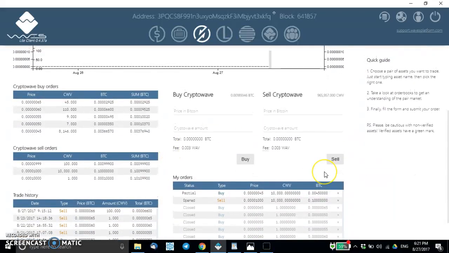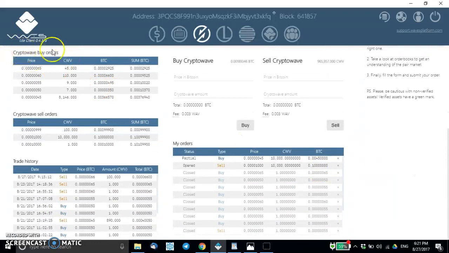Then you will see here the buy orders. So it's here people want to buy CryptoWave. They place orders, and if you have CryptoWave and you like the price they are offering, you can just sell it to them. You click on it, it's automatically here. You can change the number of CryptoWave that you want to sell. Of course, it can't be more than they are offering for.